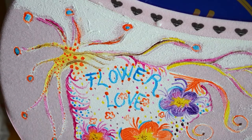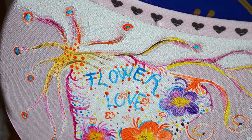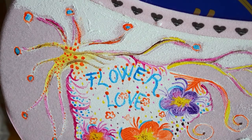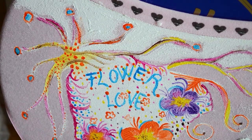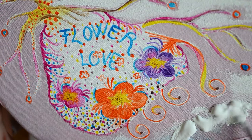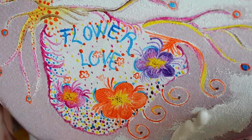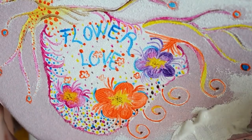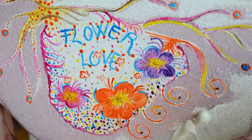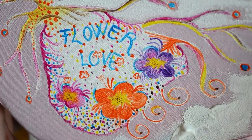I think I need more white. Oh god. Yeah, so I'm putting more white here. I don't know if I'm doing this wrong, but I just placed it on the fabric and just went along with it, something like that. I don't know if it's right, I don't know if it's wrong, I'm just doing it. Because it's much faster than putting the white on my plate and then taking it from my plate and putting it on the fabric and blah blah blah. Something like this.